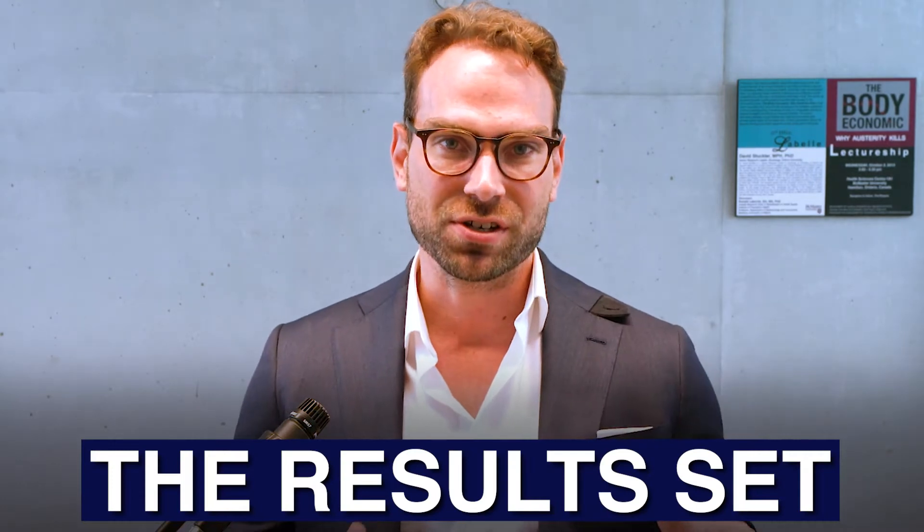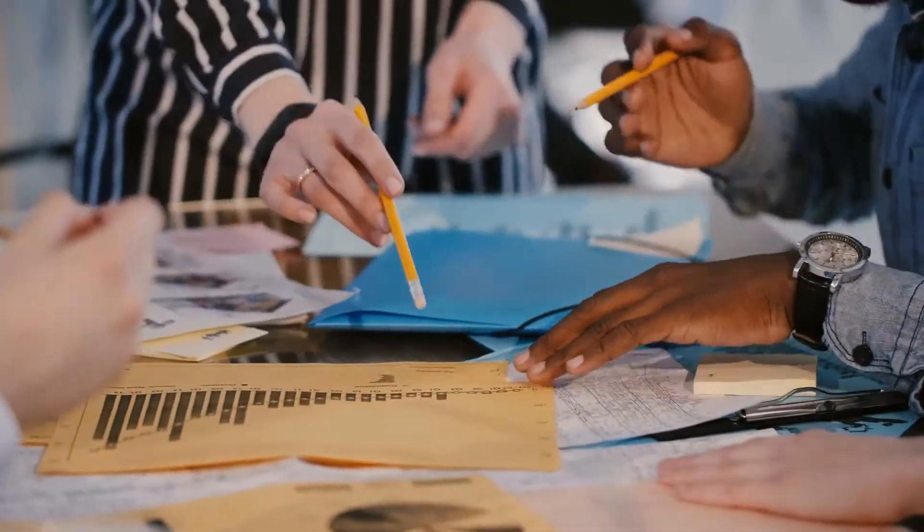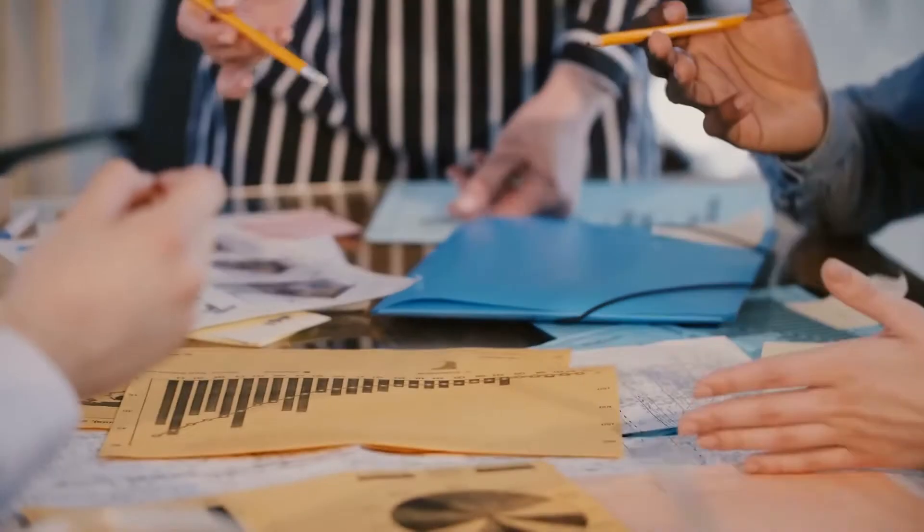What I do with my coaching students is have them create first their result set. This result set is incredibly important; it's going to make your writing easier. If you work in science, that result set might be a set of figures and tables that tell the story you want to tell in your research.